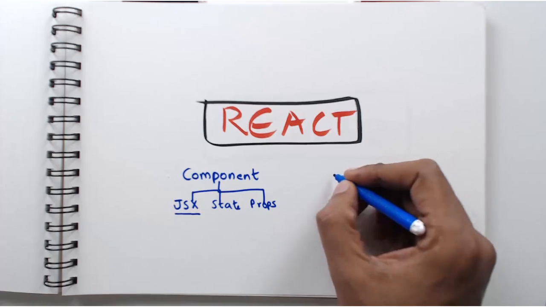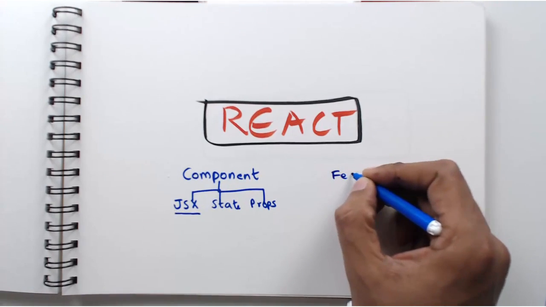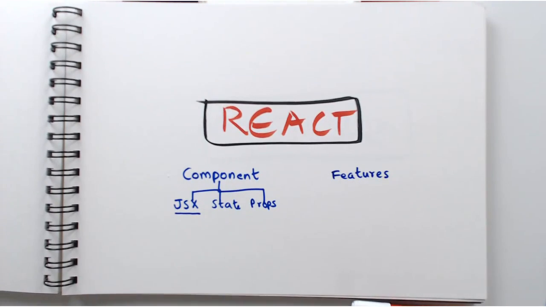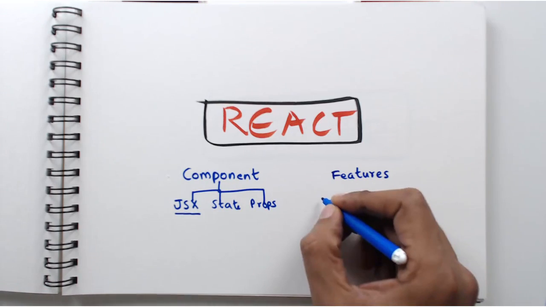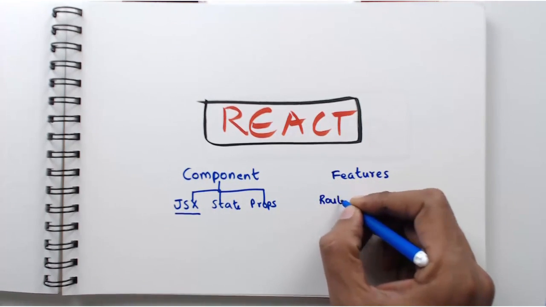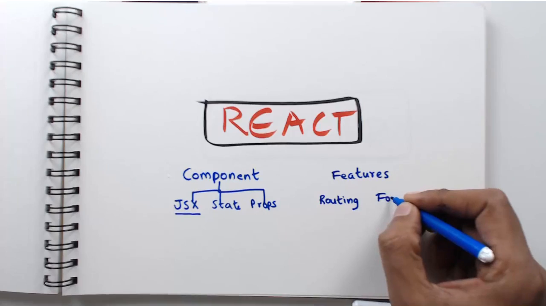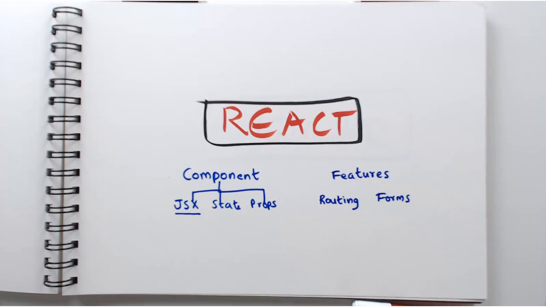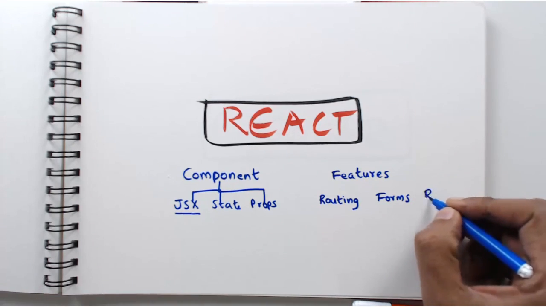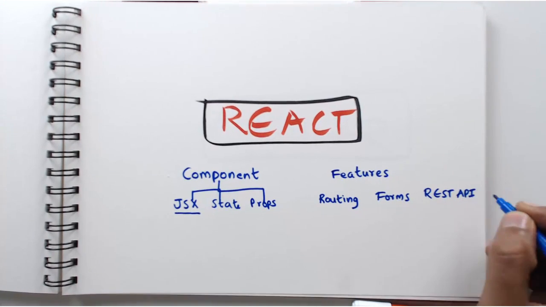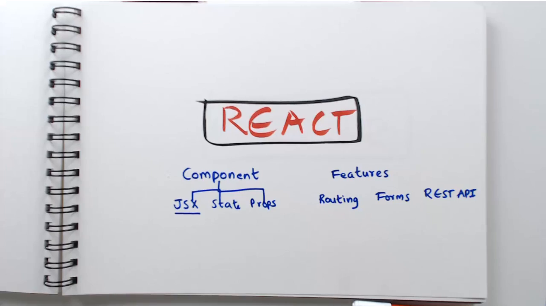And whenever we build a front-end application, there are a number of typical features that you would want to include in your application. Some of these features are routing: how do I go from one page to another page? Forms: how can I capture data from the user and store it back to the backend, or how can I get data from the backend and show it on the front-end application? The other important thing is, how can you make REST API calls? On the backend, you have REST API. How can I make REST API calls?